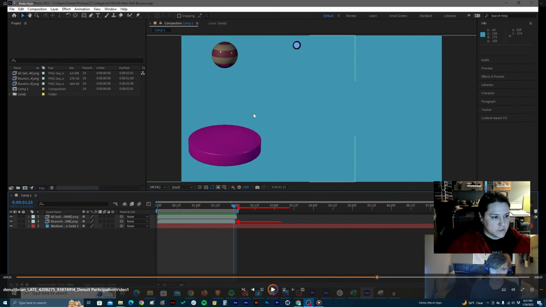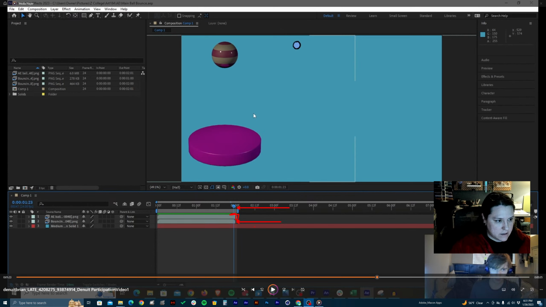So on the timeline, it's in the correct spot. What you're seeing is After Effects auto creates an extra frame at the end of your timelines for some reason. And if you notice, it goes over a couple extra frames right here.